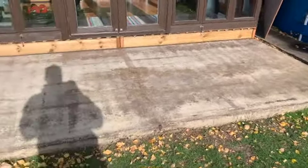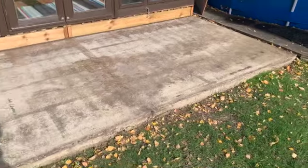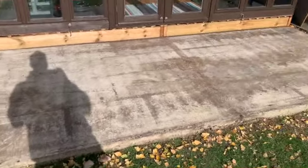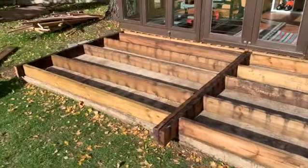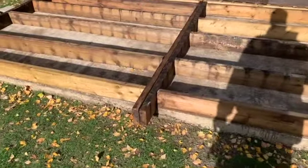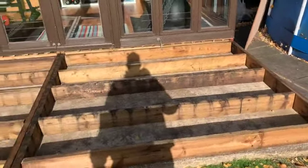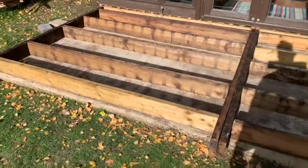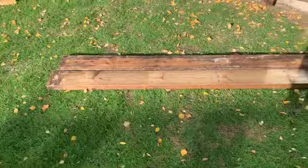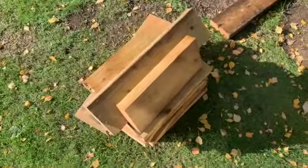Right, first things first, given the slab a quick brush, and the first question is, do I have enough wood? So I'm going to lay it out first. Let's have a look. So the answer is yes, I do have enough wood. There are a couple of bits that need to be chopped down a little bit, and when I inspect the bits of wood, if I find any that look like they're a little bit rotten, then I've got a few spare bits here, I've got another one here, and also I've got this pile here.